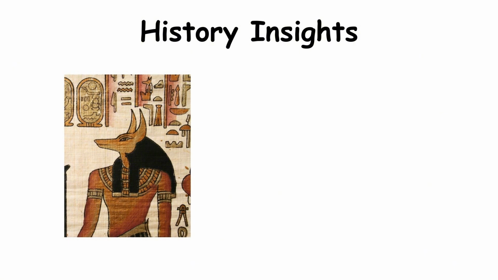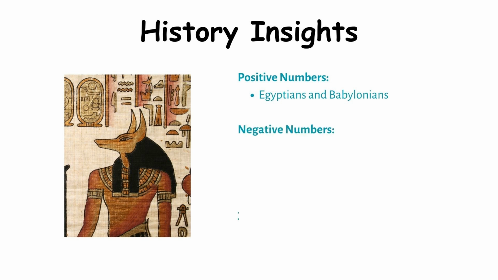Positive numbers have been recognized since ancient civilizations, such as the Egyptians and Babylonians. These cultures utilized counting systems that included positive integers for trade, measurement, and record keeping. The concept of positive numbers was fundamental to their mathematical practices and daily life. However, the acceptance of negative numbers came much later.